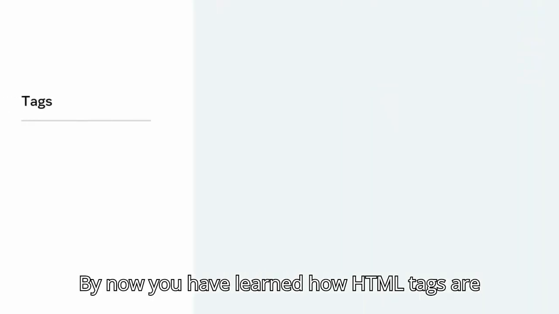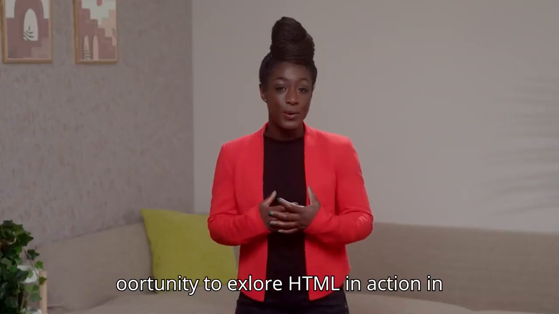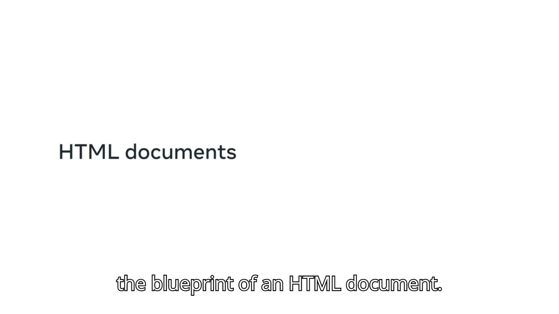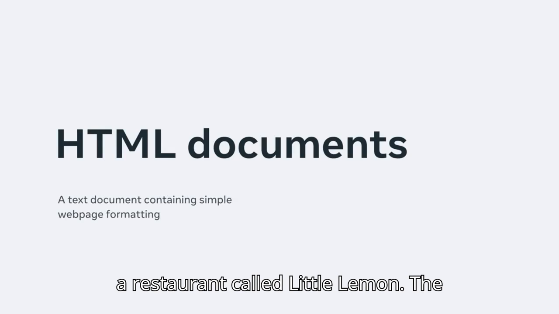By now, you have learned how HTML tags are used to create elements that build the structure of a web page. You will have an opportunity to explore HTML in action in this course. In this video, I will guide you through the blueprint of an HTML document. I will create a very simple web page for a restaurant called Little Lemon.